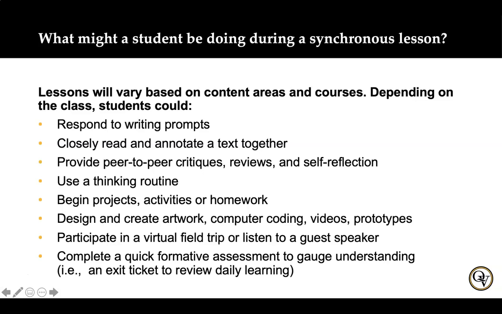Students in a world language class might engage in conversations using French or Spanish related to a specific theme while the teacher listens in to provide feedback. In elective areas, students might be sharing a project they've created and providing critiques or engaging in self-reflection. In all content areas, teachers often have students complete quick formative assessments such as an exit ticket with a few key questions to gauge student understanding after a lesson. These are just some examples of the learning that may occur in the synchronous setting.